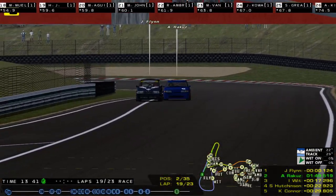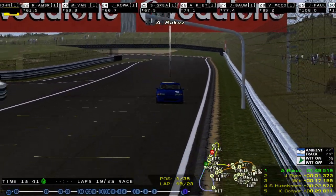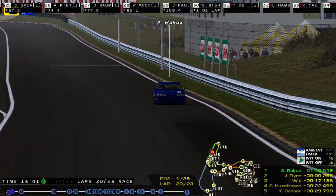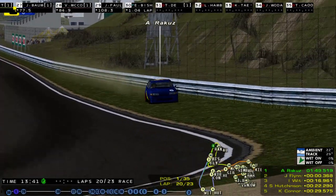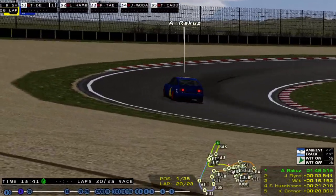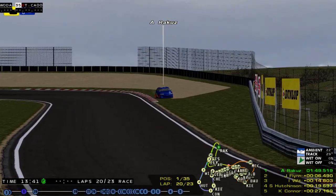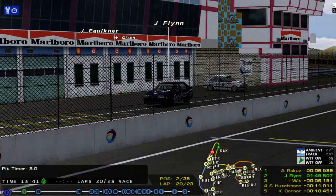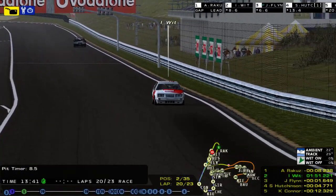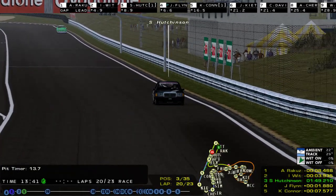Anyways, again, Raku's is doing the Mirandola strategy here, or was it Hutchinson? I don't know. One of the Vettoria Mercedes cars. Oh no, he's out of fuel. Oh, God. Raku's. No, that's a brake failure. I think that's a brake failure for Raku's. Yes, it is. That looked like a brake failure. He has no brakes. So Raku's, not even because of fuel, he just loses brakes. That's a scary turn 1. But yeah, Hutchinson has definitely won this race. 4 laps to go.